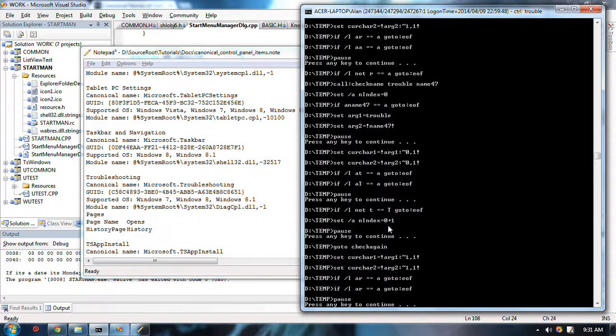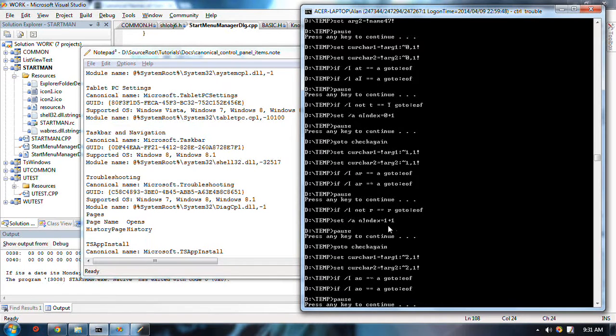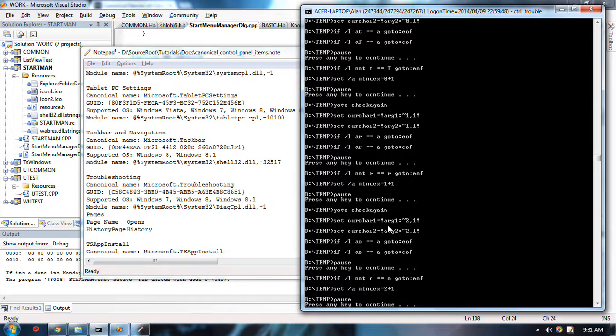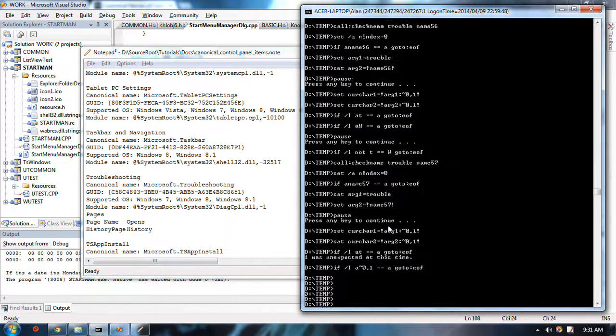Car, but it's still moving through. O is AO, and is O equal to O? Yes. No. I think it found the name.